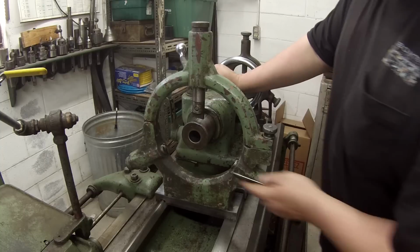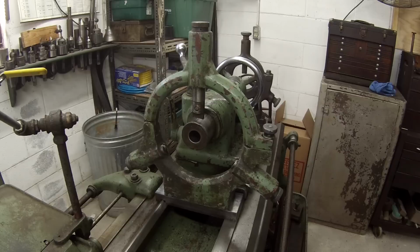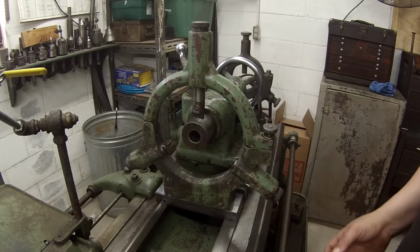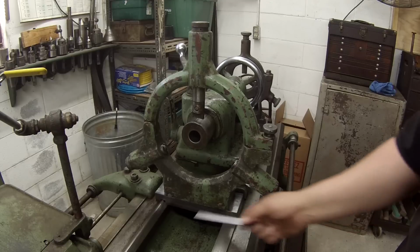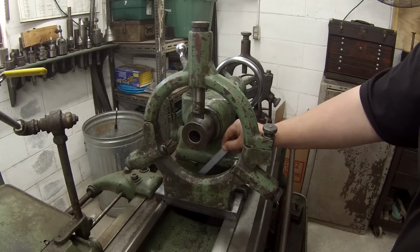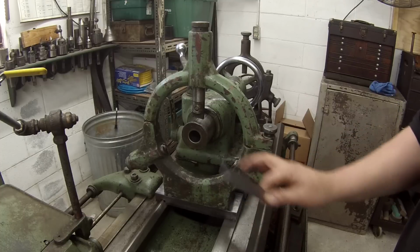So I need to shift it that way another quarter inch. What I've decided to do, because this plate should have been a good 1/8 inch thicker, is go ahead and modify this one to make this work. I'm going to move this over and recut that groove there to see if that key will sit in there. And I'll open this slot up again, move it that way a quarter inch, and see if I can get it to work.